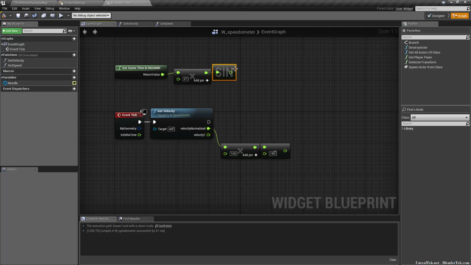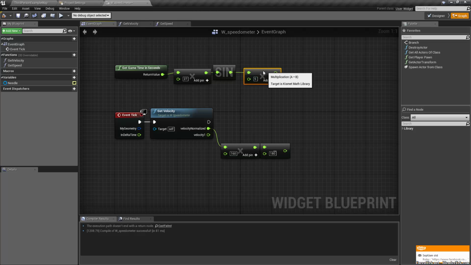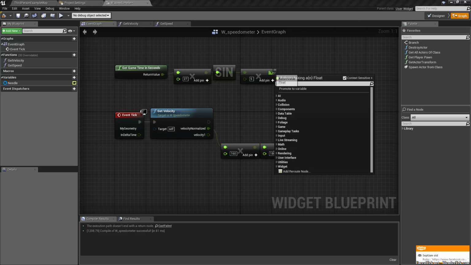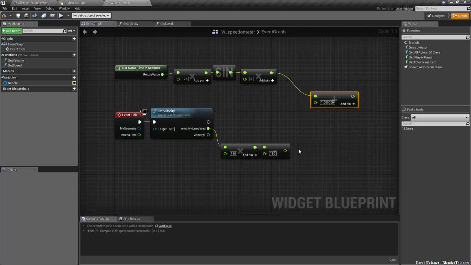The degrees, you'd have to do the conversion. And then we want to multiply float by 5. So we want to multiply the sine return by 5. And then we want to do a float plus float. And what we want to add is that result with this result.